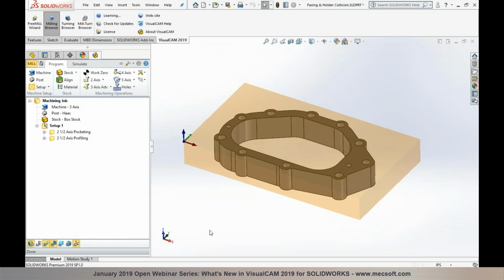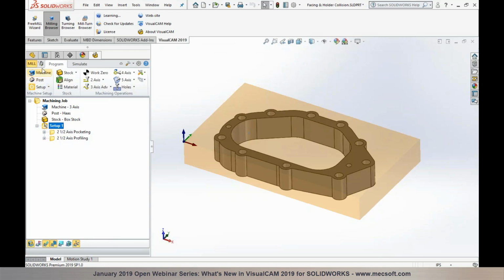As you can see in this example, we have the stock defined. The extents of the stock extend much past the extents of the part. In earlier versions, you would have to create a sketch or a region to be able to select that for defining the part region for facing.